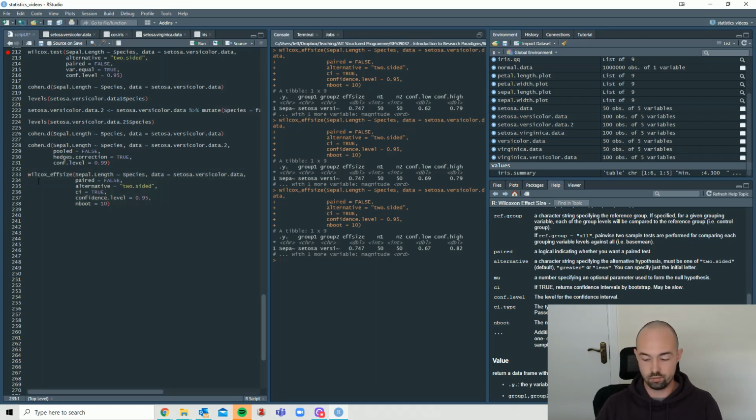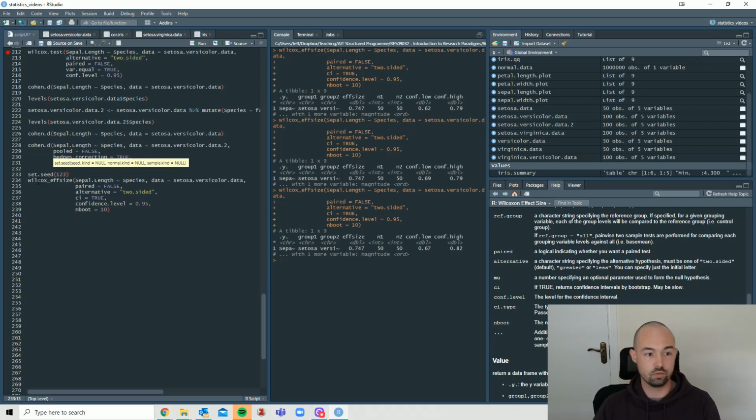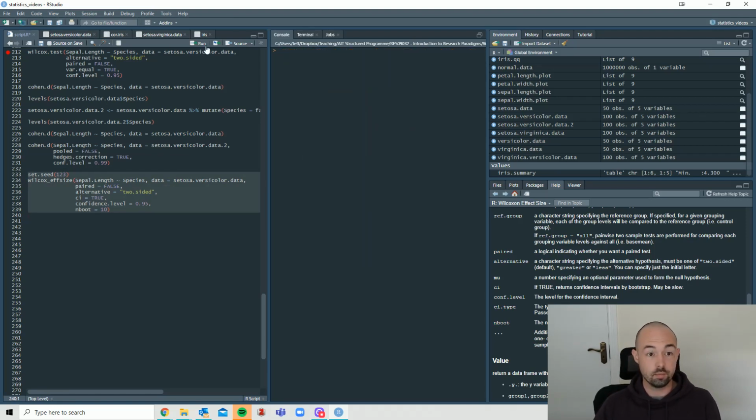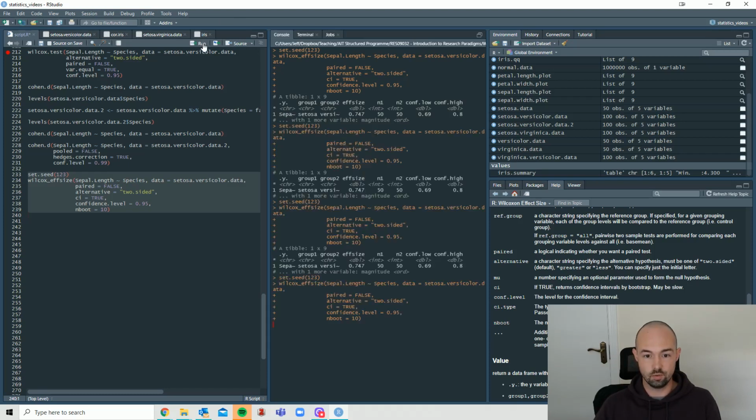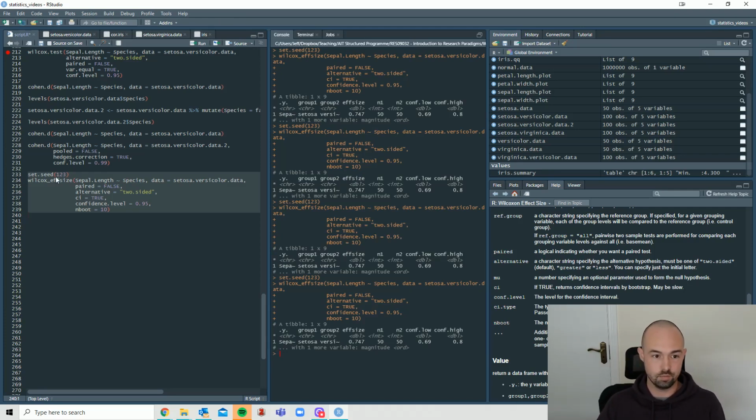If before I run the test, I use set seed, and just do 1, 2, 3, this kind of governs our random number generator for this. And now this is what I run. I'm not going to get different responses anymore. It's all going to be the same, 0.69 to 0.8. That's really important when you're doing bootstrapping or any form of simulation to get your effect size.